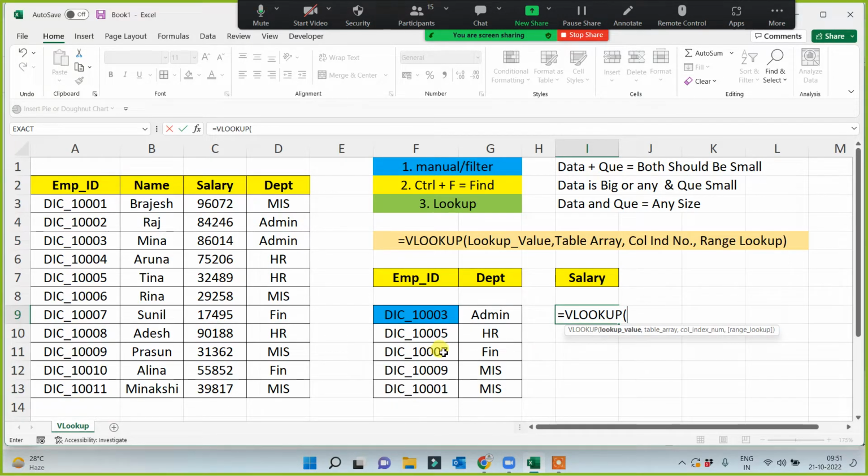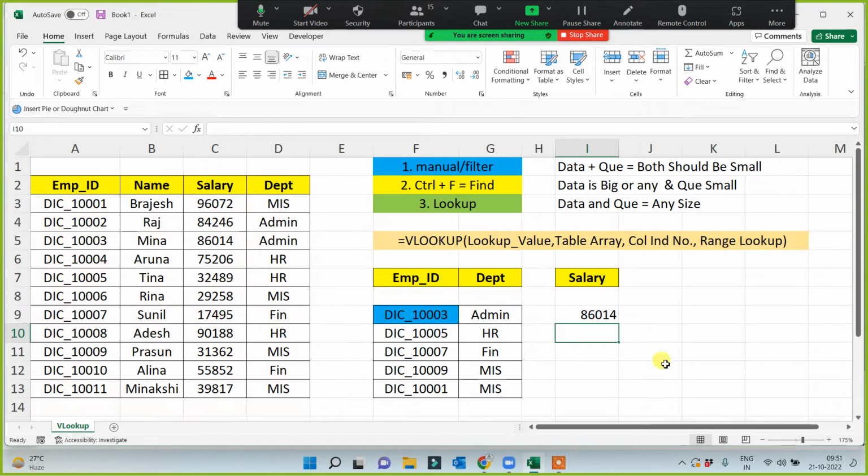Equals Vlookup, select the lookup value, comma, table array, A to D, comma 3, comma 0. 3, why 3? Because the column is salary. Exactly. 3 means salary because this is the third column. So 1, 2, 3. So third and 0, so absolutely correct.